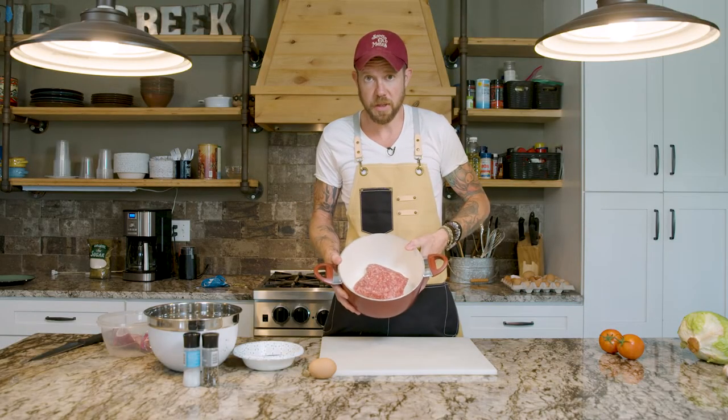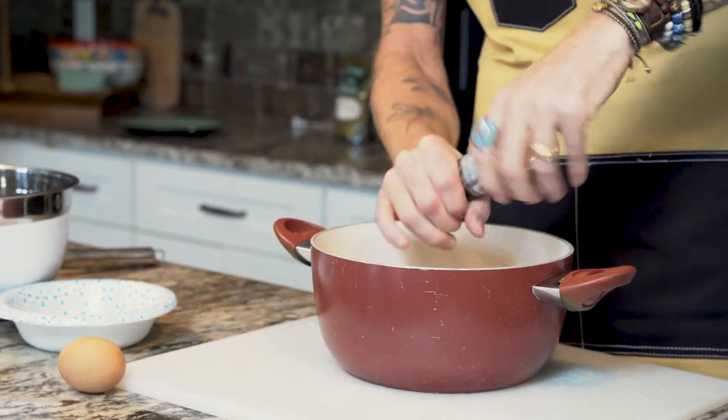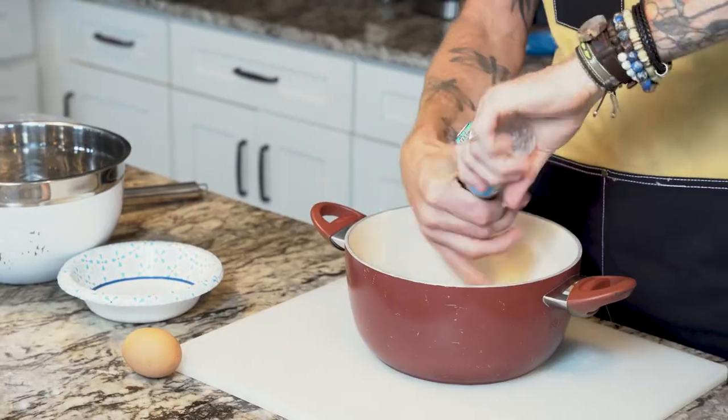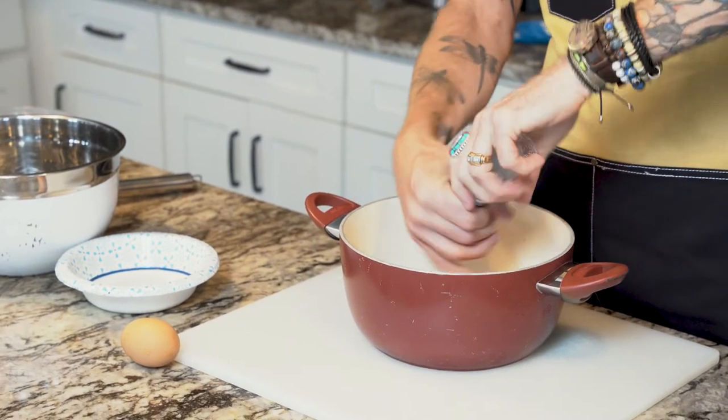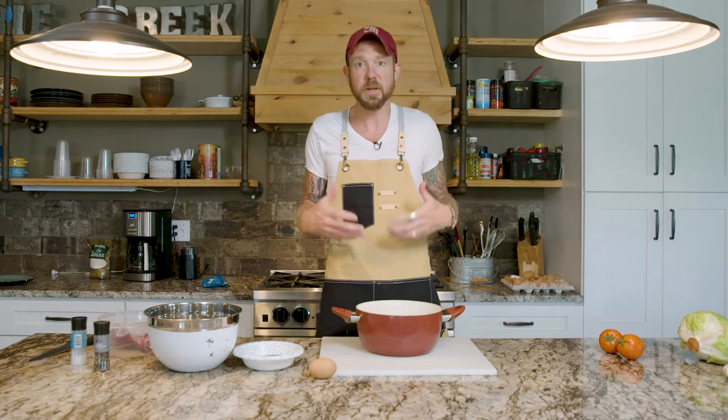Now we are going to make a healthy version of a delicious, rich cheeseburger. Yes, these are healthy cooking videos, and yes, this is a cheeseburger. All I do is salt and pepper. We've got a pound of great ground beef here, and I'm just going to season it. Liberally with black pepper first. Then we jump in with our salt — same thing. You can go heavier than you think on salt, but do be careful because you can't take salt out. You can always add more. What's great about Prairie Creek Farms is it already comes packaged by the pound, so a quarter pounder or a half pounder — I like a half pounder — if I split it in two, I'm already there.